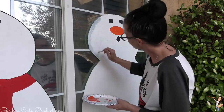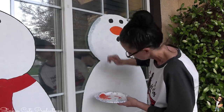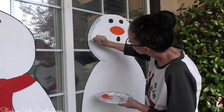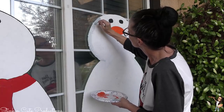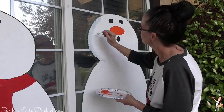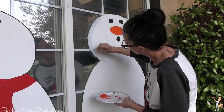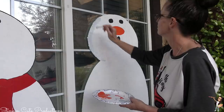Now this gray was a bit darker than I anticipated, but that's okay because just by adding some white paint to it, we can lighten it up. And if I can't lighten it up enough, once it dries, I'll just go back over it with some white paint and start over again. Not a big deal. I actually ended up being able to lighten it up pretty good, and I was happy with it. And so yeah, just by doing this, it really does add a lot to a piece when you're painting.